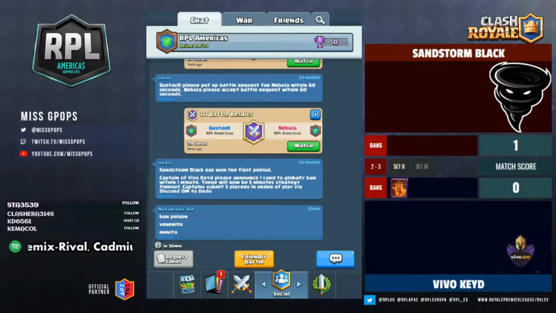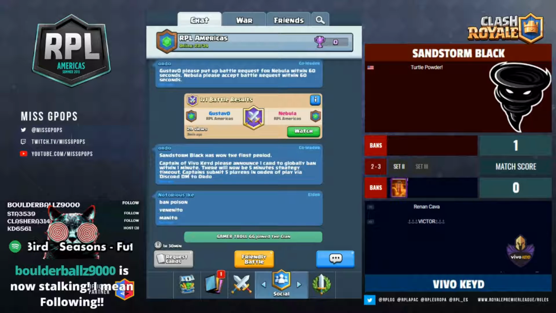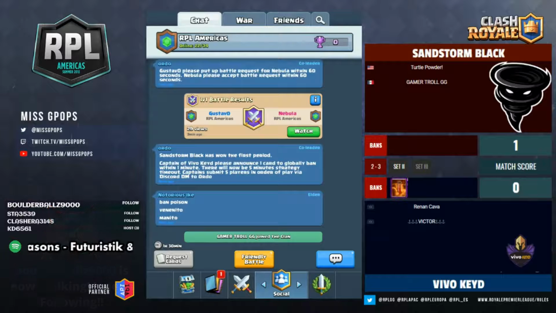So how it works, it's a best 2 out of 3 sets. And within each set, it's a best 3 out of 5 wins. So the first team to 3 wins takes the set. After each set, the losing team will have the opportunity to globally ban a card, which will be for both teams for the rest of the matchup. And it is a league play. So throughout each week, each team will play against each team. And that's why we have today Sandstorm Black, Vivo Keyed, and Kranus Esports against Cream Black. So it's been absolutely incredible.